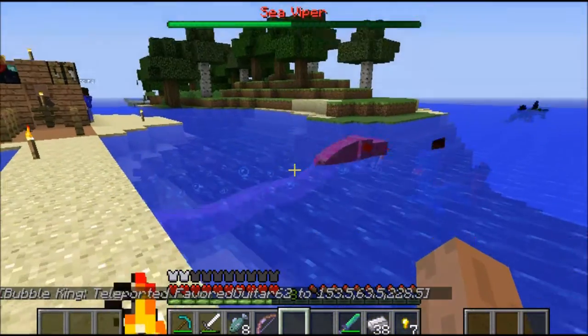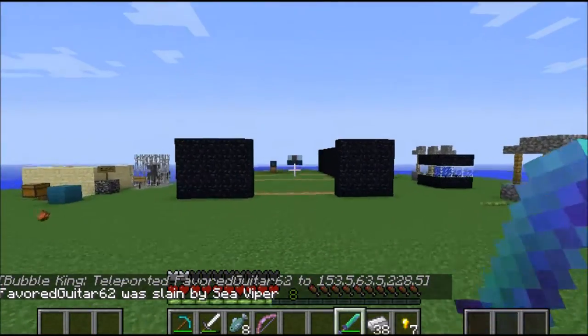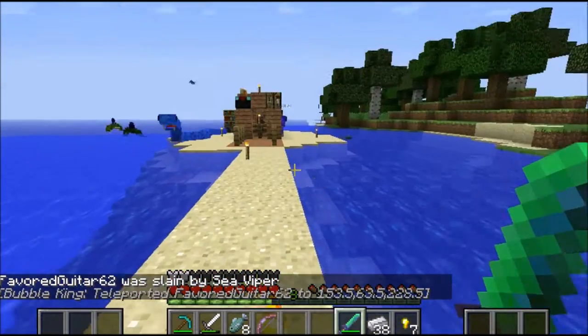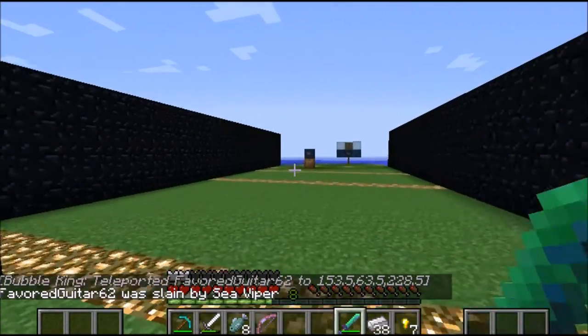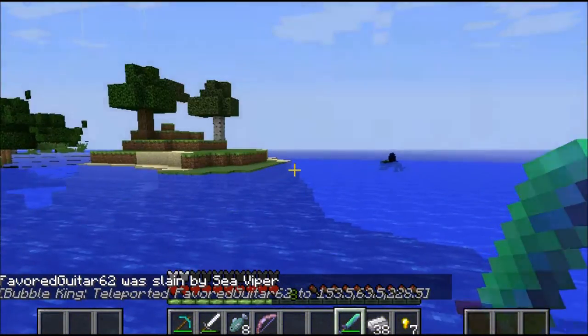Okay. Hey, Sea Viper. Hey, what? The Sea Viper killed me. Can you say it's peaceful, please? The Sea Viper is attacking me, please. It just killed me in one hit, okay? Just turn it to peaceful. Don't turn it to easy first. After we trade, we will turn it back to easy.